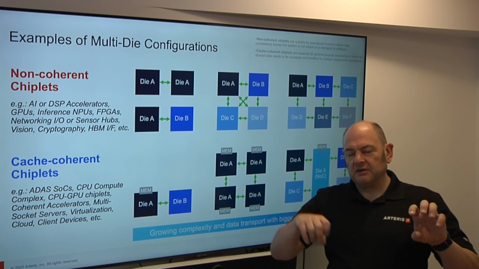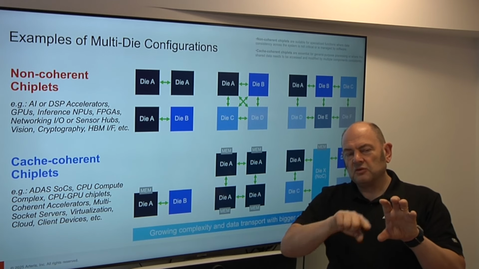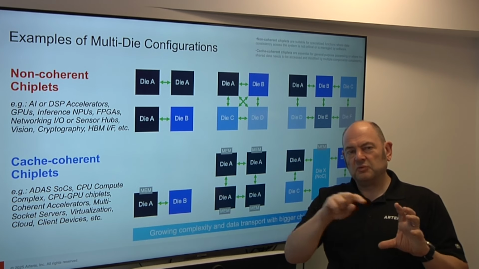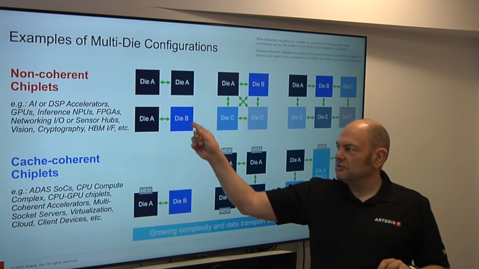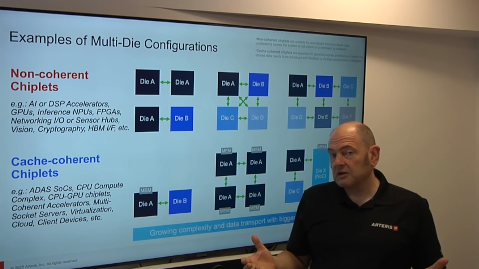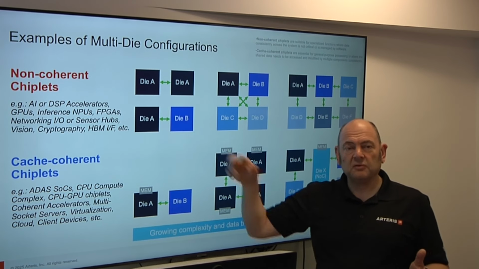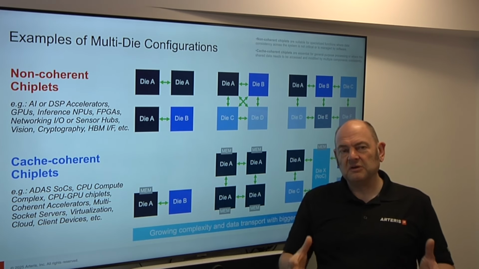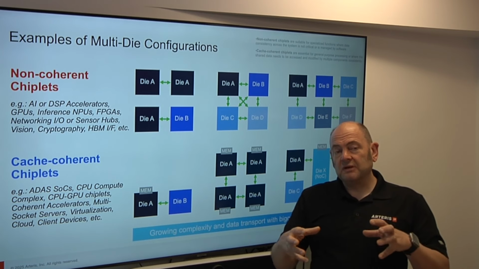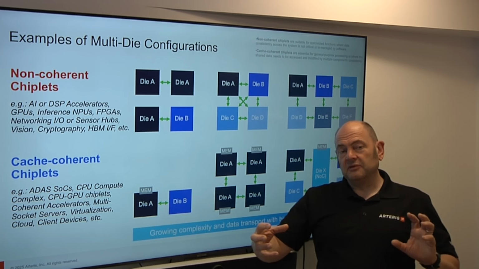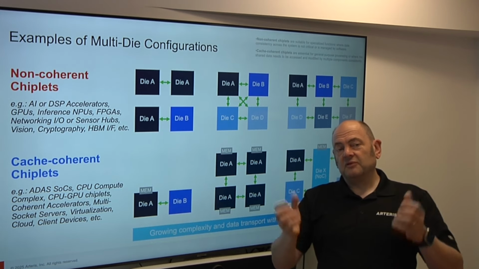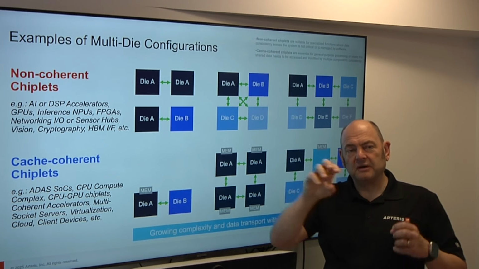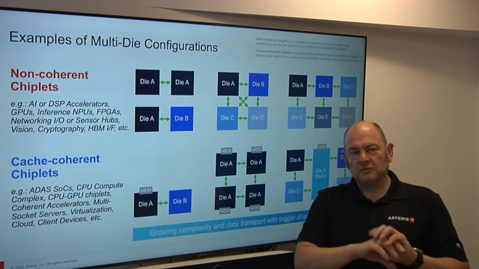So one SOC is validated, the other SOC is validated, but the crucial thing in the middle is the connection interface. The specification between the two has to be understood. The workloads have to be pushed between the two. Things like the memory map have to be considered across dies now. The registers, of course, for configuration of the different dies have to be known, managed and validated. So what we're really doing is, as we're scaling out the design, we also have to scale up the verification process. So what's changing in the flow is we have a top level flow, if you like, working on top of those bottom level flows.